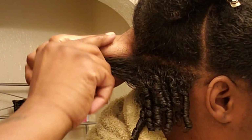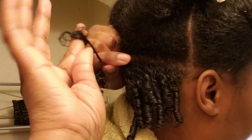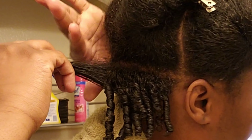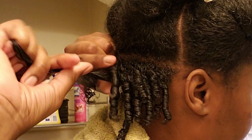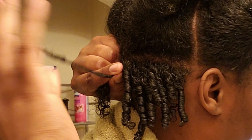The smaller pieces you grab, I feel like the better your finger coil experience will be. If you grab larger pieces, it's harder to finger coil, depending on your hair texture. If you have silky, fine hair, you can probably grab bigger pieces, but if your hair is thicker and a little more coarse, you're better off grabbing smaller pieces of hair.